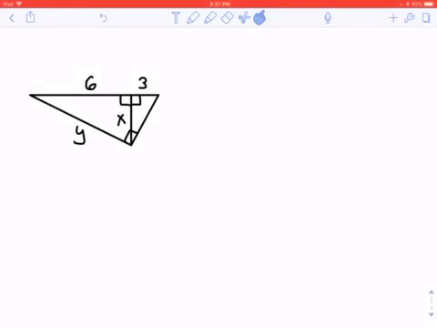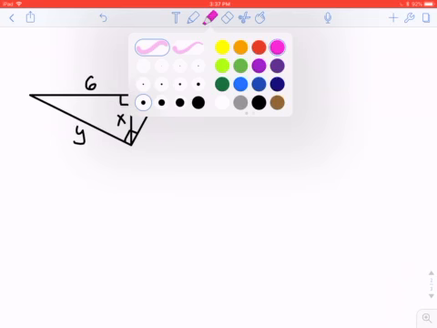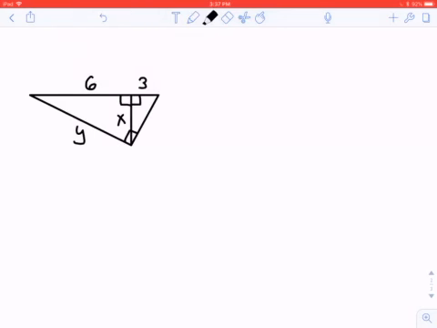So let's look at another question and see if we can apply this idea of geometric mean in order to solve for unknown values in these similar right triangles again. So here we have, again, our three different triangles kind of nested into one. We have this big triangle here, the little triangle here, and then our other little triangle here. And as always, our first step is to label these points.